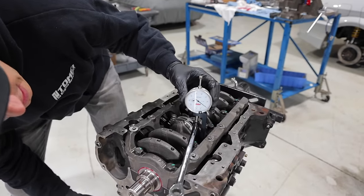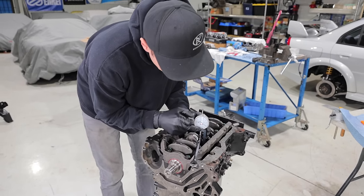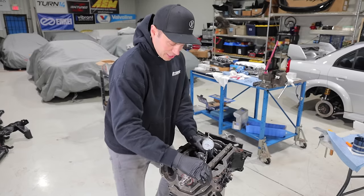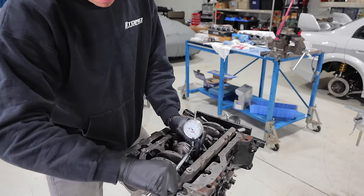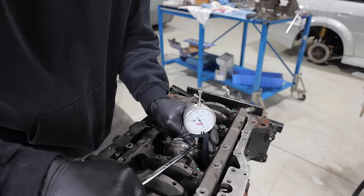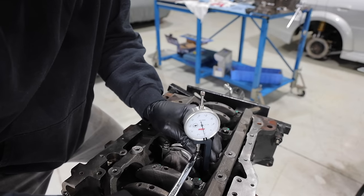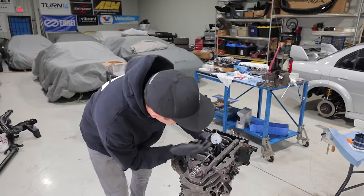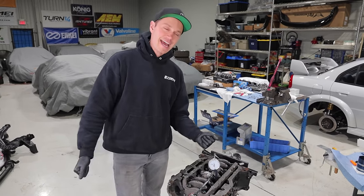Right here. These little indicators here, I've set for our stretch spec, which I think is 55 to 59 thou. So I'm gonna get into position here and start working away, because as you can see, it's a little tight. Can you guys see that? I'll try to keep the gauge showing it, but yeah, it's slowly starting to come up. And then what you continue to do, there you go, and we'll call it done. Whew. That feels really tight. But as you can see, we're right at the higher end of the spectrum there. So that one's good. We're gonna move on to the other one and then we are done.